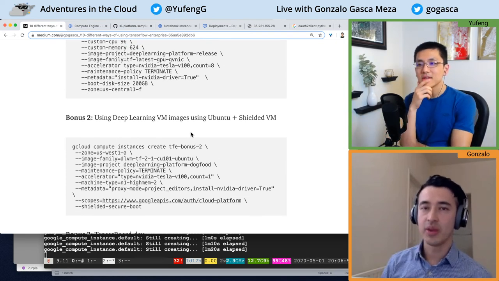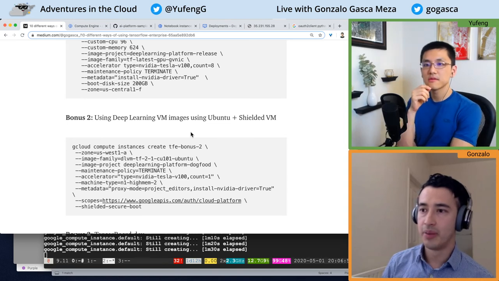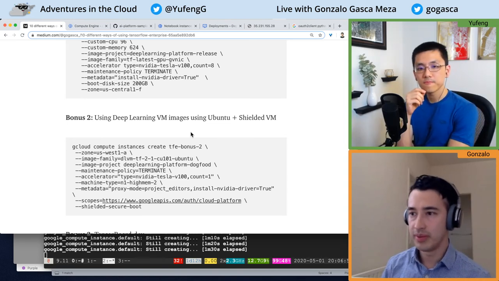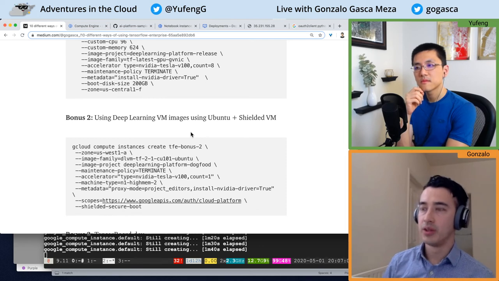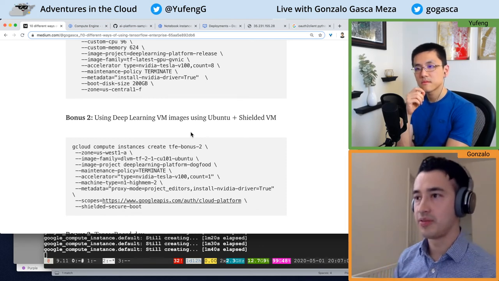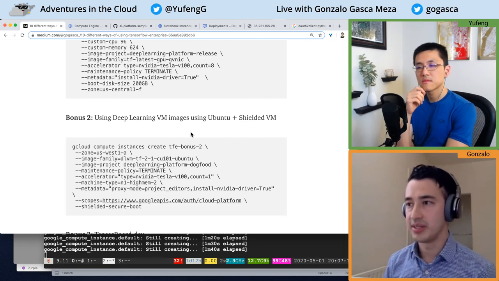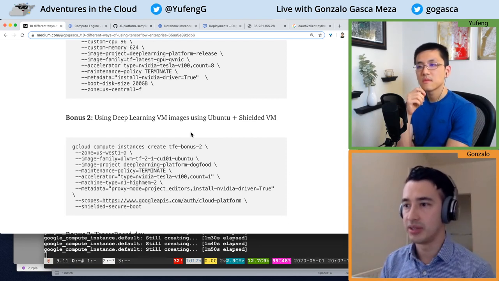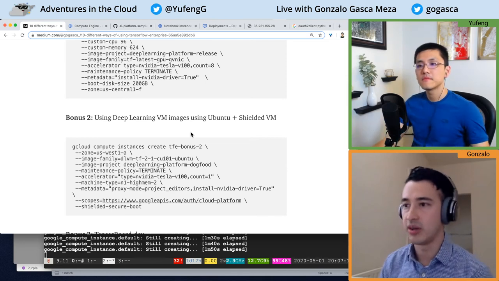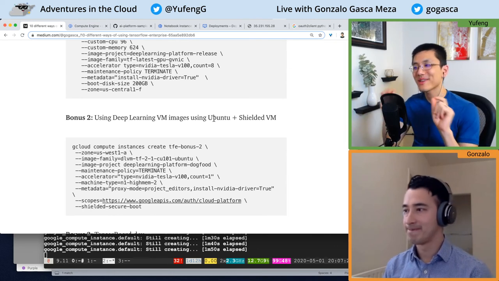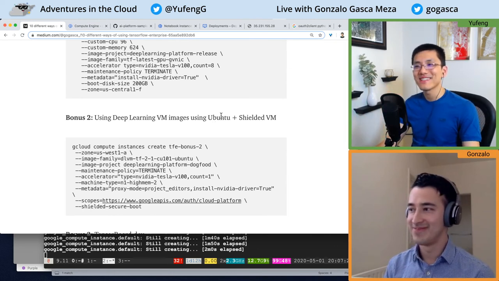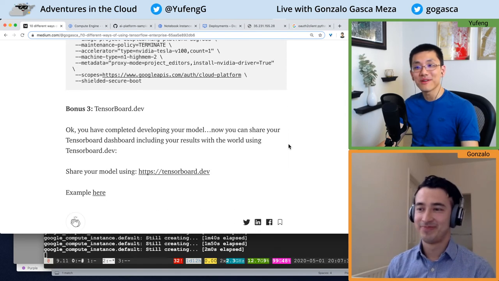And then our second bonus here. All the instances that we created are Debian based operating system, but we also support Ubuntu, and we're going to be supporting other images soon. So you can now define the different Ubuntu images, and we also support Shielded VMs, which is a secure way of deploying Compute Engine instances. So you can just add that option as well. So if you are using Ubuntu, you can go ahead and use that. Awesome. For folks who have very specific preferences between different flavors of Linux, they'll be able to have access to that. And I see we actually have three bonuses, not just two.